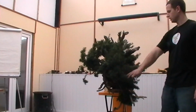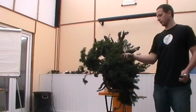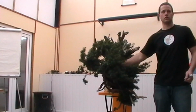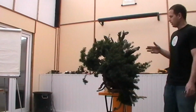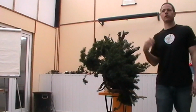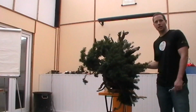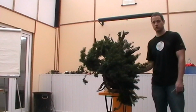This is extremely thick branching now. This has been allowed to grow and it's rambunctiously healthy. The longer this grows, the harder it's going to be to do this work, because it gets thicker, it gets healthier, it gets stiffer. And when you start talking about structural work, the less initiative we take right now to move this structurally, the harder it's going to be to move it structurally in the future. Because, again, it's going to get healthier, it's going to get more foliage, it's going to grow, it's going to thicken, it's going to have scar tissue now. All of those things are problematic to deal with.